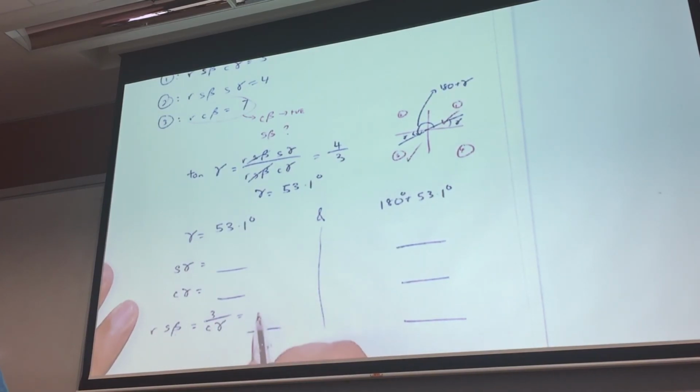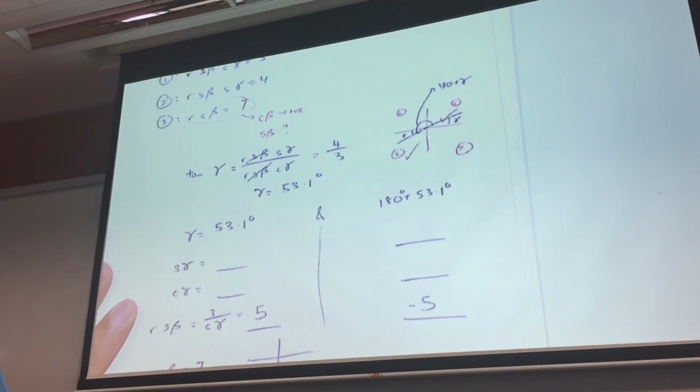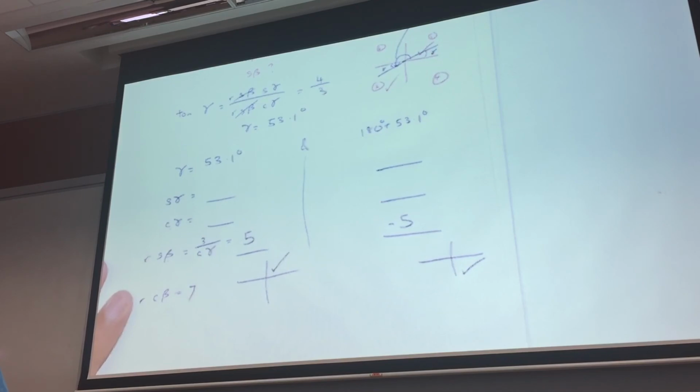Once I know this, if you look at the example, they will tell you 5 and minus 5, you get these answers. And you know R cosine beta is positive. If these are both positive, where will they lie? Quadrant 1. If my sine is negative, my cosine is positive, where will it lie? Quadrant 4, right? Sine is negative, but cosine is positive. Where will the quadrant be? This is the only place.